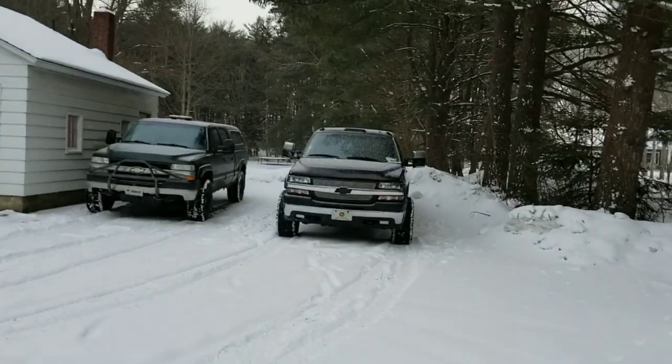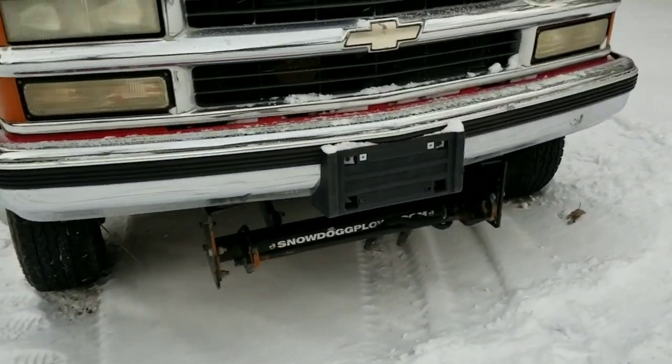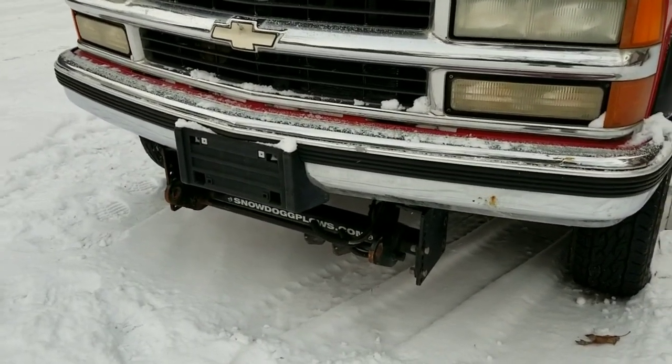I actually need to quit screwing around and get Lola set up in the bed, or at least get it mounted up in the toolbox. We do have a Snow Dog plow mount on the front — all the wiring's there. It's a four-door long bed, so I'm not really sure if I'm going to do a plow on it or not. But it's there, so if the right thing comes along, why not? My kids would love to have a shovel on their truck.